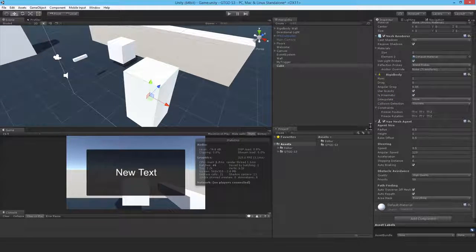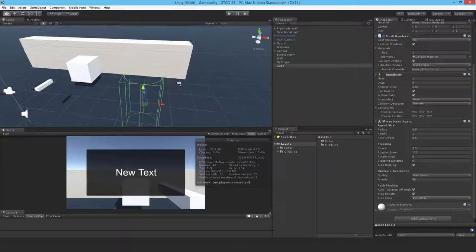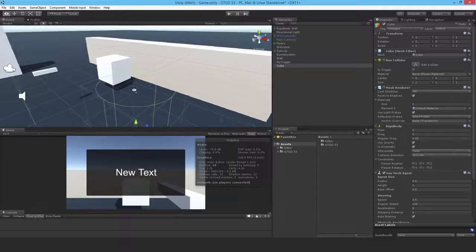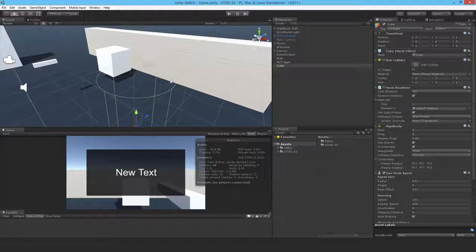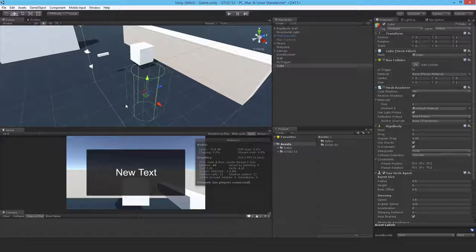Now, the first property here is the radius, and I'm having trouble telling what is the radius here, so let me turn off the mesh renderer. There, I can see it now. I can turn off the collider as well, just to make it a bit darker, and I can see that the circular bit, that is the NavMesh agent. That is like the NavMesh agent's collider for navigating around the map, before it can get stuck against something or bump into stuff.